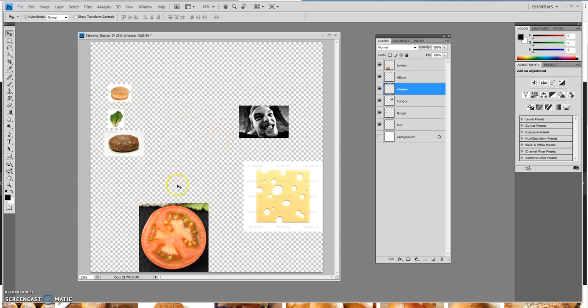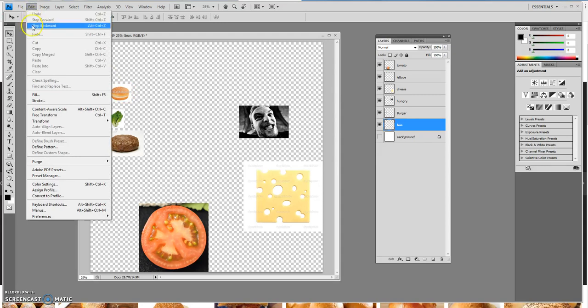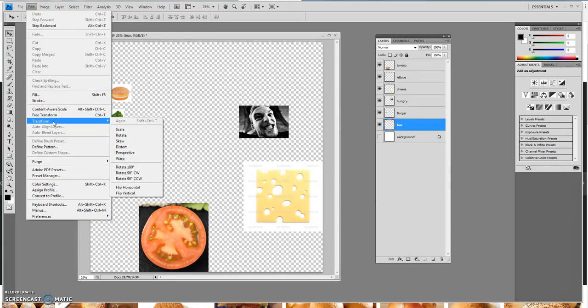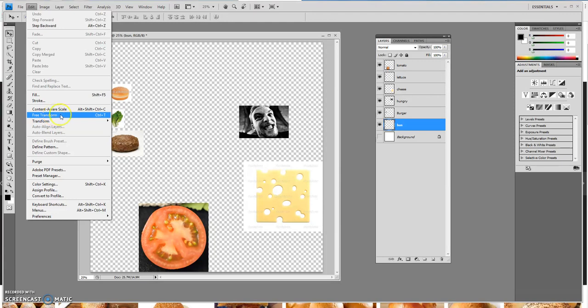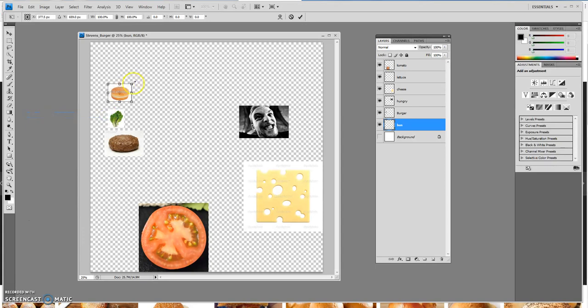Alright? So let's start resizing these puppies. These are too small to make your life easy. So I'm going to click on my burger. And there are 2 ways to do this. One is going to edit and over to transform, or free transform as it may be. And you'll also notice that the key command for free transform is Control T. And then these little boxes called bounding boxes pop up. And I could hover on any corner and stretch it out, but that looks a little bit weird.